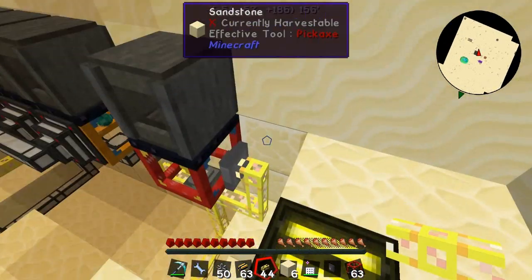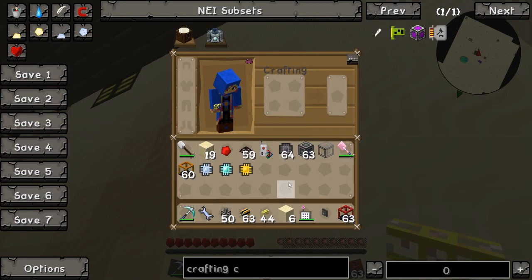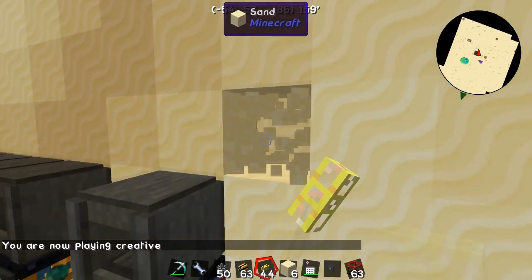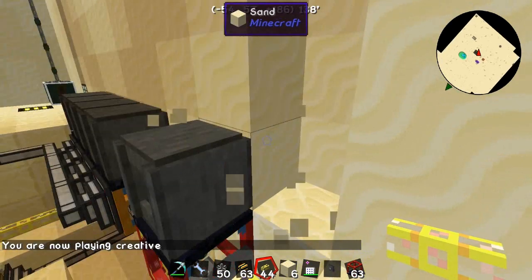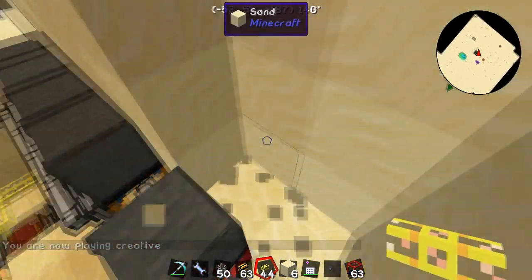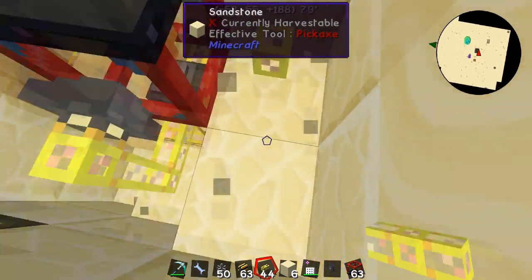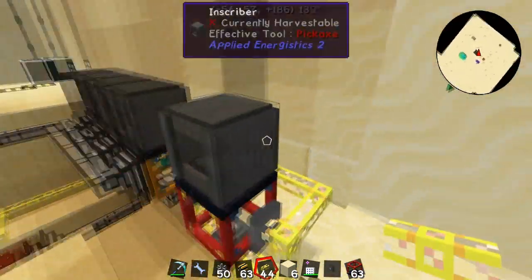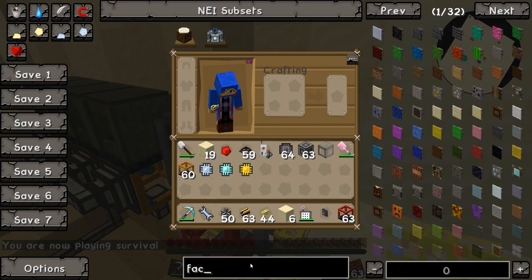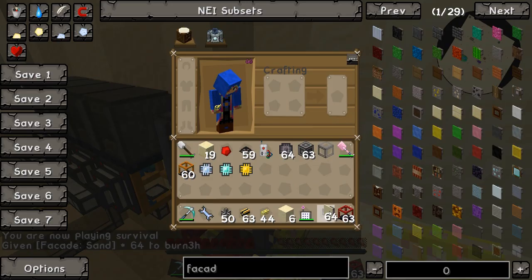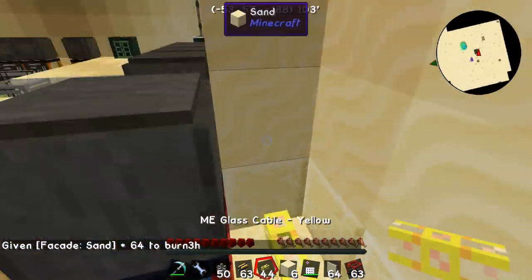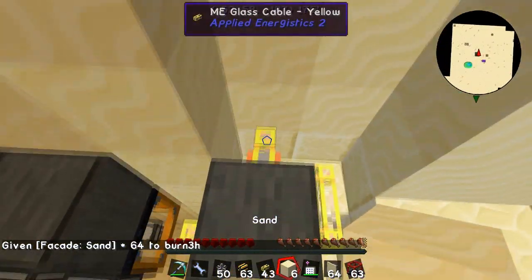I'm going to do the same thing that I did on the other side. This sound is so goddamn annoying. And just pick some facades up here, because you can kind of see at the back here.